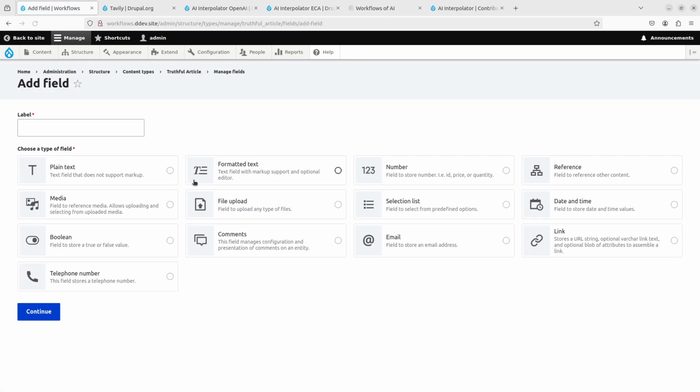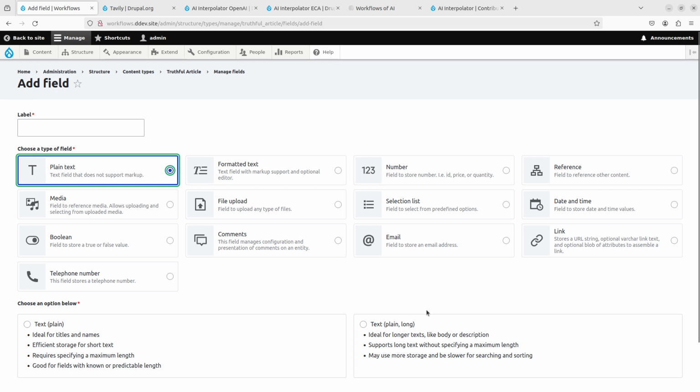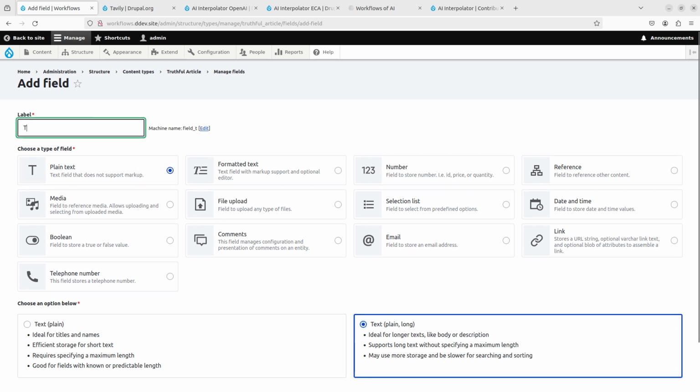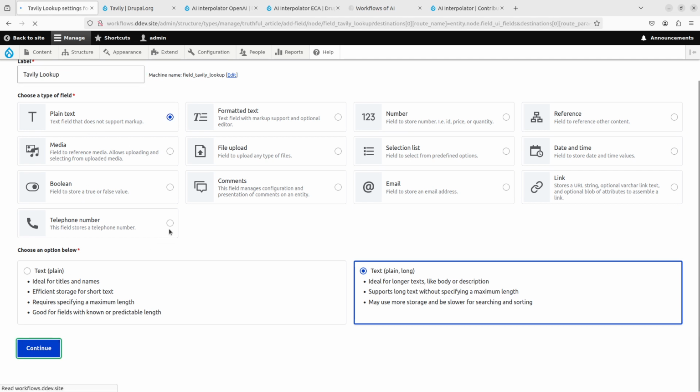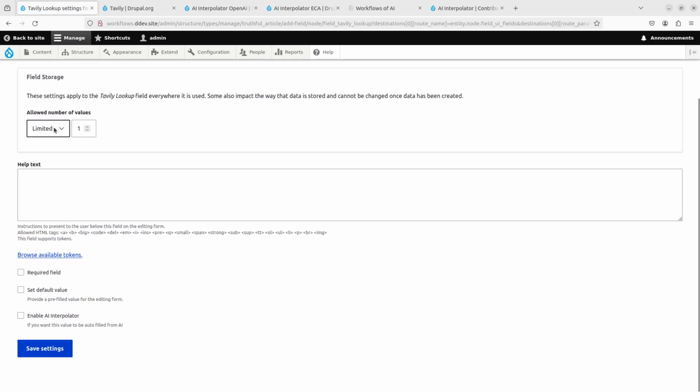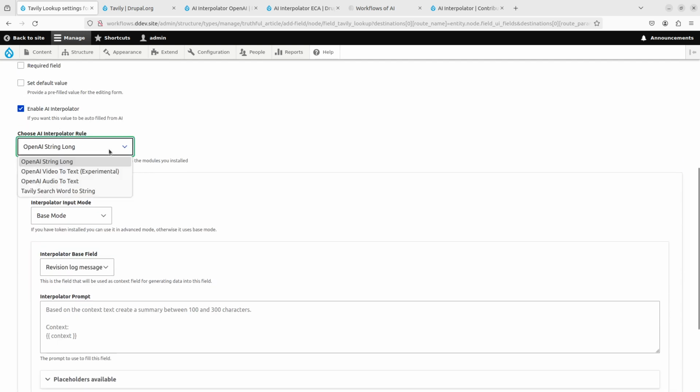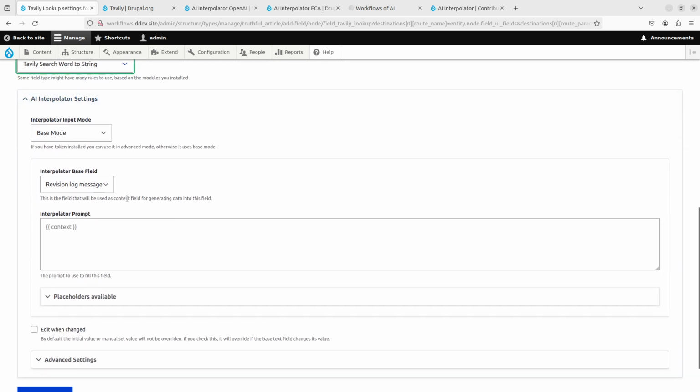Then we're gonna do the next step, which is basically checking in Tavily. So we do Tavily lookup, which will be also unlimited. Let me think. Yes, because we need one per question. We enable AI interpolator, and then there is this rule: Tavily search word to string.